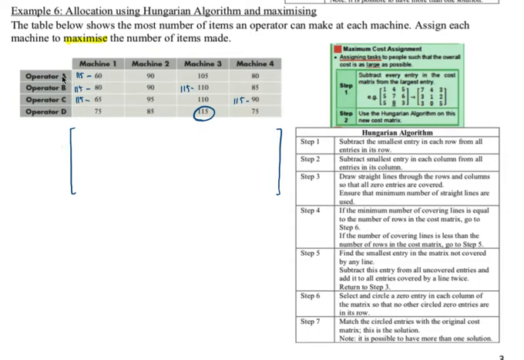So let's go. Operator A, machine 1, 115 minus 60 makes 55. Now with these, if you can find double ups, like if there's any other 60s, you can write that 55 again. So let's go through our process.